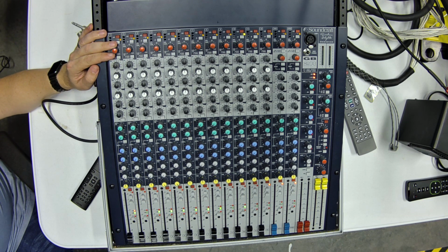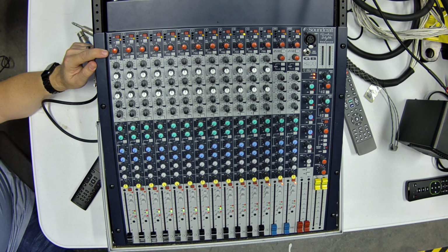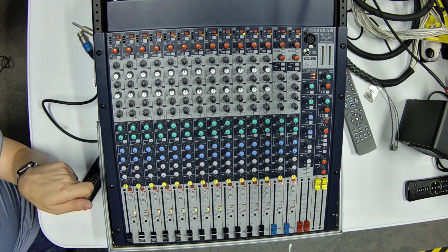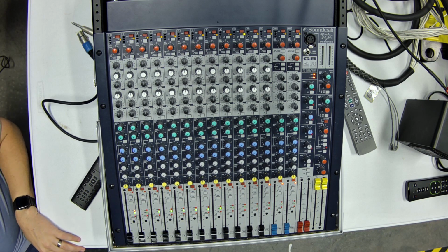It's not magic, but there are really, really smart people that have designed these circuits. And you might have heard people, maybe even on YouTube, say things like, the preamps on this thing are really warm. Or the preamps on this are really quiet. I prefer that. When they say warm, what they usually mean is you can turn the preamplifier really high and you don't hear a lot of noise. Everything still sounds good. Bad, cheap preamplifiers are useful within a certain range. Go much farther than that and the noise creeps in and it starts sounding really, really bad. But good preamplifiers stay quiet the full range that you could amplify.